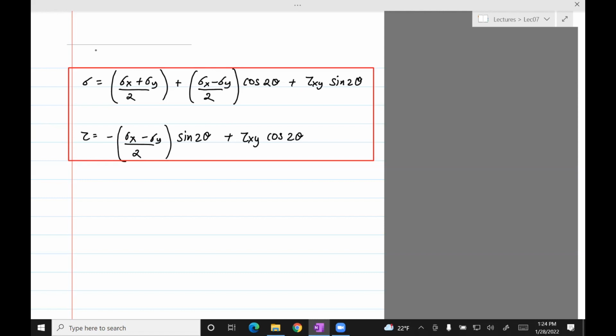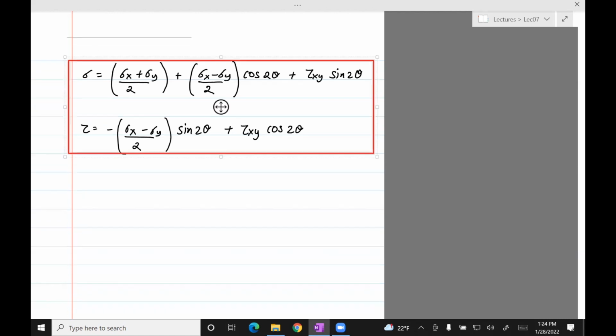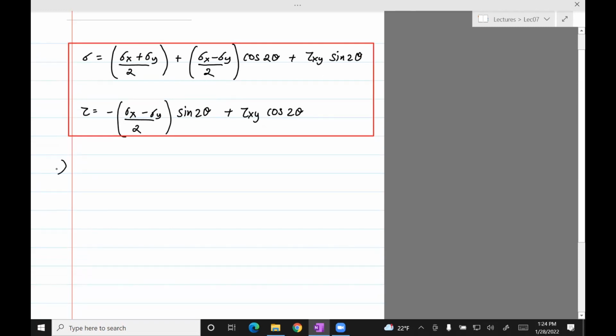So what is of interest to us is we want to find at what value of theta does sigma achieve its maximum value. Maximum and minimum values are of very much interest to us, because all our designs for stress or strain depend on something reaching its maximum value, because when it reaches its maximum value, that's the thing that will fail. So in this case, we're interested in finding sigma max, that is, finding the theta at which we achieve the maximum sigma. These are known as principal stresses.